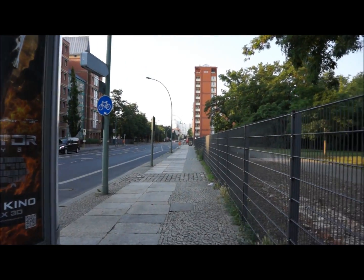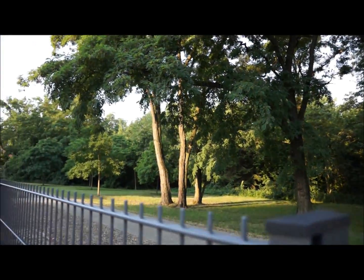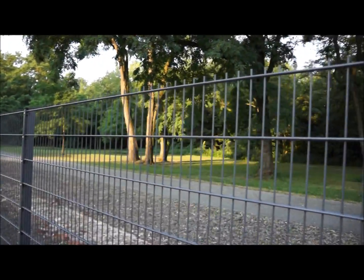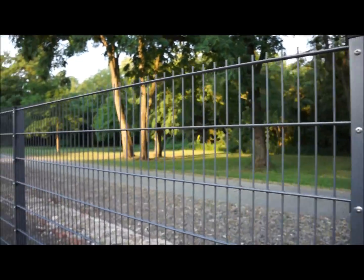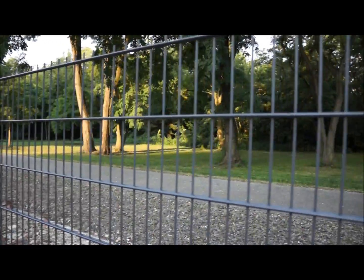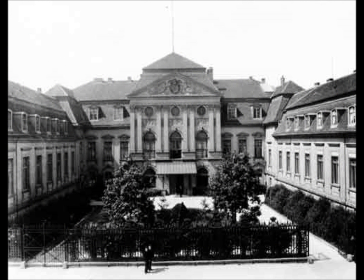And on this spot on the Wilhelmstrasse is a park with nothing built on it. And that should definitely be a symbol for us. Why was anything built here? That's because on this spot was the publishing house of Joseph Goebbels' anti-Semitic newspaper, Der Angriff, which means the attack. And it was on this site right here. And it was so full of hate and so full of anti-Semitism, the Germans decided they're not going to build anything on this site whatsoever. They're just going to make it a nice, peaceful area for what once was a hate-filled area instead.